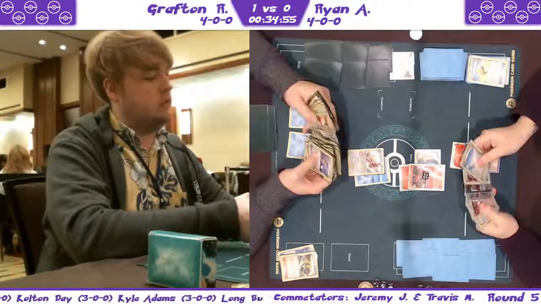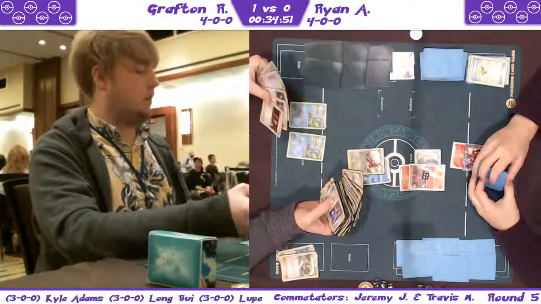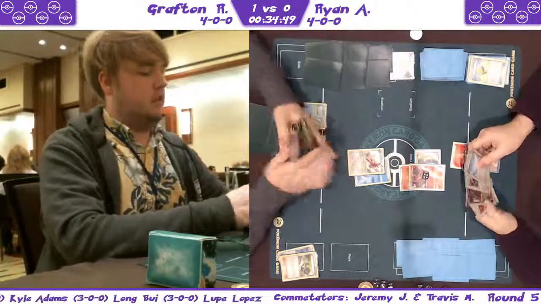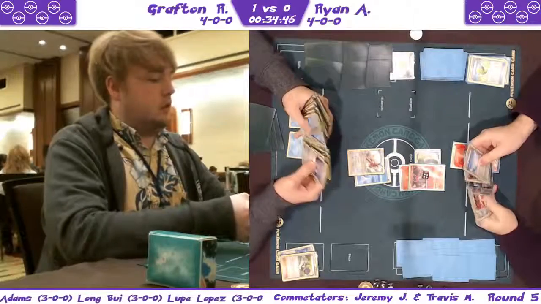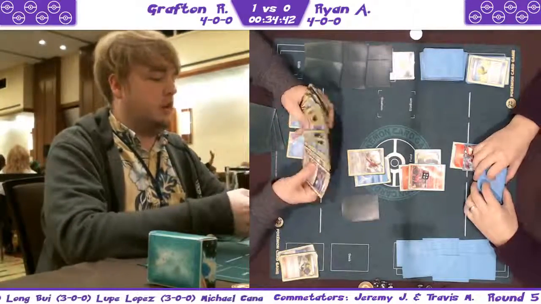He could, because he does have the two Froakies on the bench. He has one Greninja and one Frogadier. But he's probably going to look for a water energy, because it doesn't look like he has one. He does have a Dive Ball in hand. So, yeah, honestly, Grafton's choices are wide open right now. Yeah. There we see the Splash.